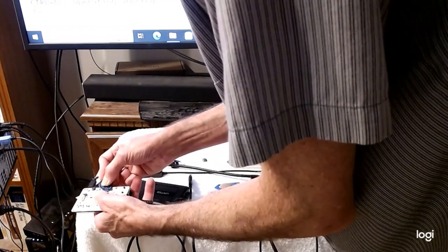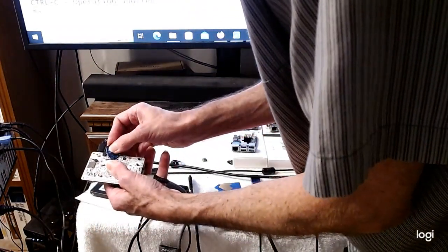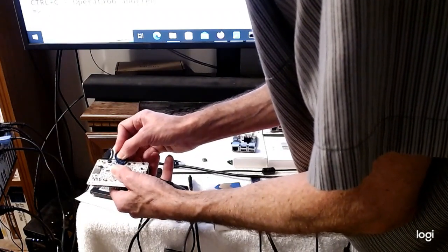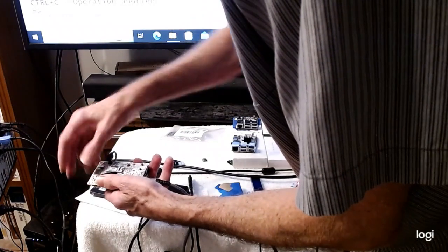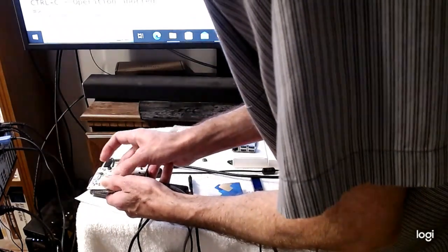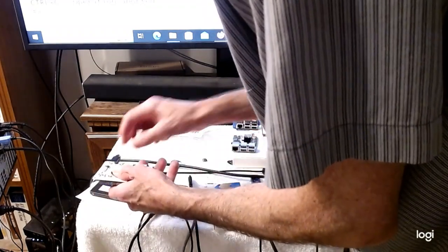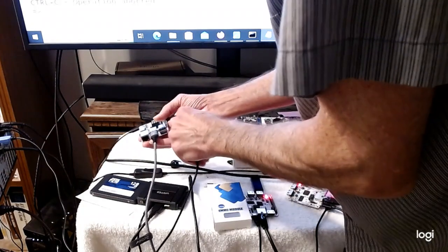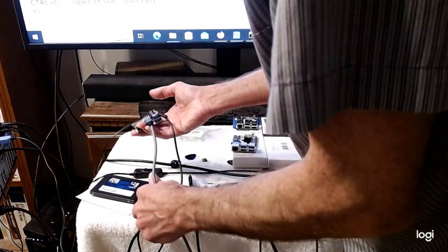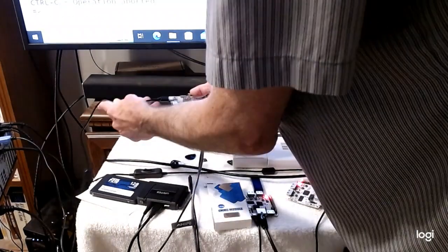with my guitar pick. See, I'm using my guitar pick. And I do very carefully remove that memory module because it's very easy to bend those pins. Very carefully lift that memory module off. All right, so now we've got the Solitude, and the power is turned off.